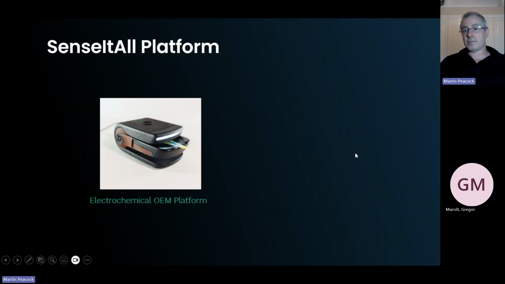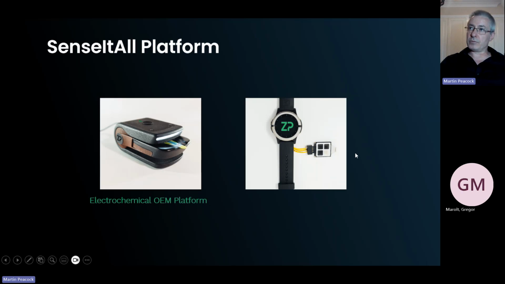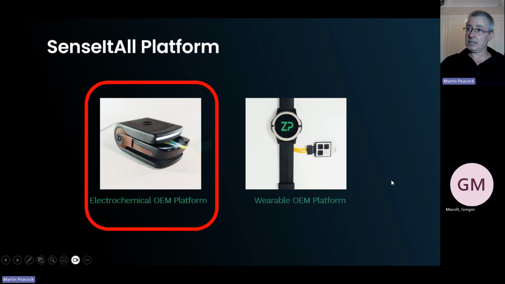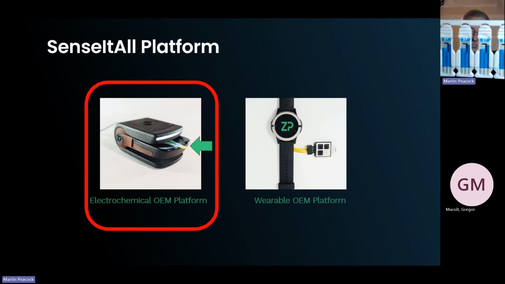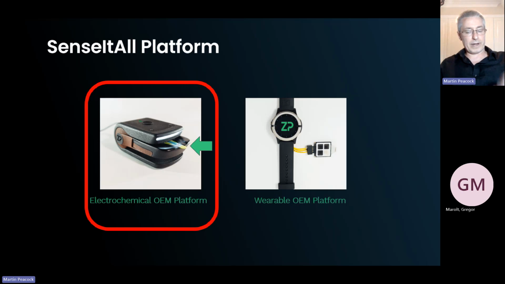So what I'm going to talk about now is a bit of the Sense It All platform. Sense It All for us means sensor to cloud, and so that means hardware, apps, and a cloud database system. You'll see all that in action shortly. One of the things that we do at ZP, and what I'm going to talk about a lot, is screen printed electrodes. Screen printed electrodes are not a bad form factor for doing R&D upon and eventually going to actual market.